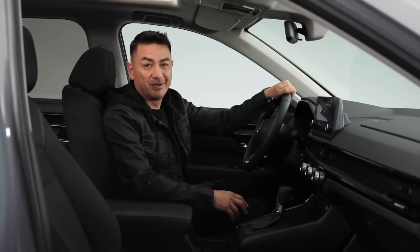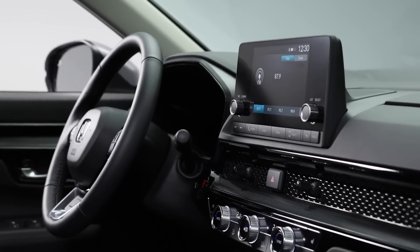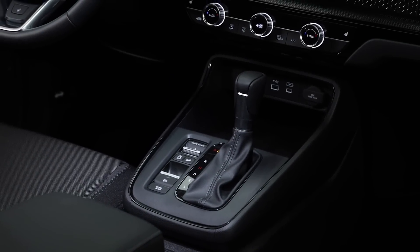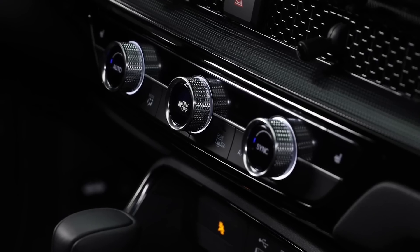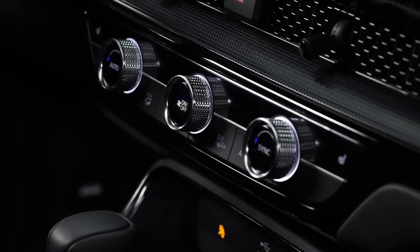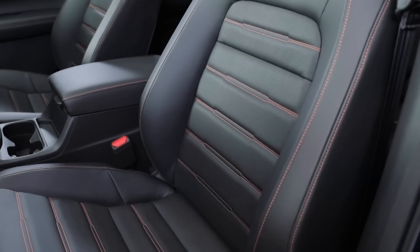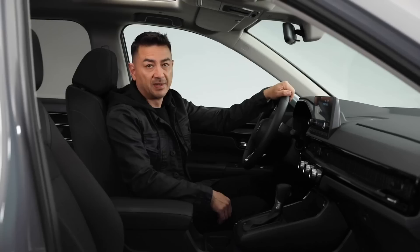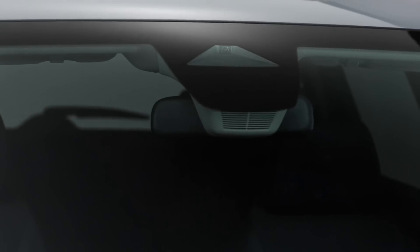Inside the cabin of the CR-V, you are immediately met with a sense of sophistication and premium quality materials that give the interior a refined and tailored appearance and feel. The CR-V comes standard with heated front seats and dual-zone automatic climate control with air filtration system, with available features like a heated leather-wrapped steering wheel, perforated leather trim seating surfaces, and power-adjustable front driver and passenger seats. The cabin is noticeably quiet and bright with a clear field of view to help promote safe and comfortable driving in any season.